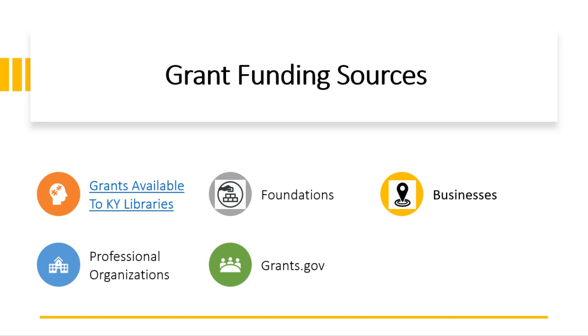Also, if you're searching on your own for grant funding sources, make sure that you're including foundations in your search. For example, the Reese Steele Foundation provides a lot of funding for libraries in Appalachia, specifically in Kentucky and Idaho. And we've had several libraries receive grants through them the past several years. Ohio Valley United Charities is another foundation that serves Northern Kentucky, and they have a grant that comes out usually in June. They provide a lot of funding for nonprofit organizations.